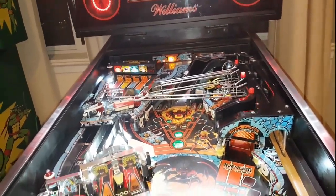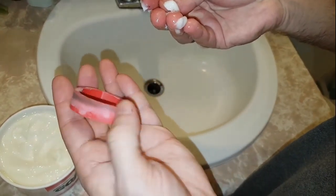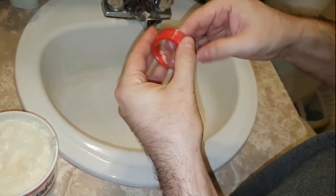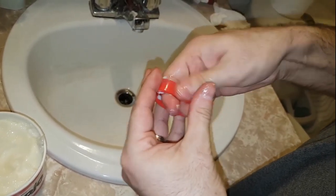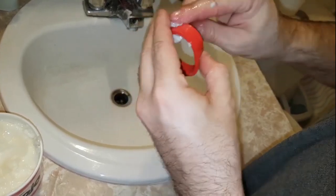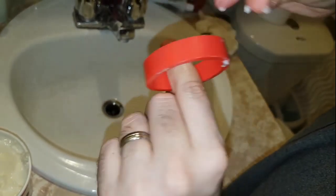All right, so we're in my bathroom - my wife's recording. I'm going to take some Gojo. Look how dirty this plastic and rubber is. I'm just going to rub it in like this. I have a toothbrush but I don't even need it. Just keep doing this and look at that - look at the dirt between my hands. These are older pieces.